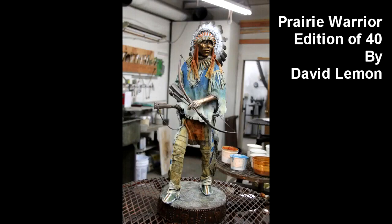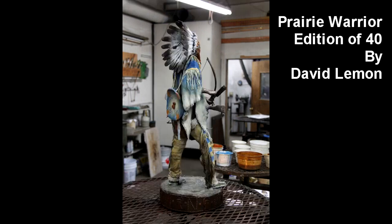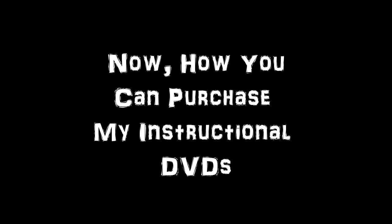All right, that's a look at the creation of this piece, Plains Warrior. The steps that I took in creating this piece are steps that can be taken in creating any figure that you wish to do. So it's instructional in how to do clothing and stuff. Let's go to the computer now and I'll show you.